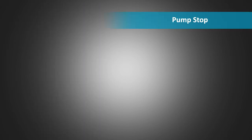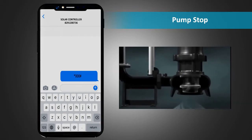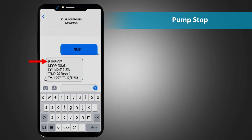Pump stop. To switch off the pump, send an SMS *000# to the unit. The response SMS is received after some time as the RMU waits till the motor reaches zero frequency and then sends the response. It indicates the status of the pump, that is off, mode, DC link voltage, temperature, and the time stamp.